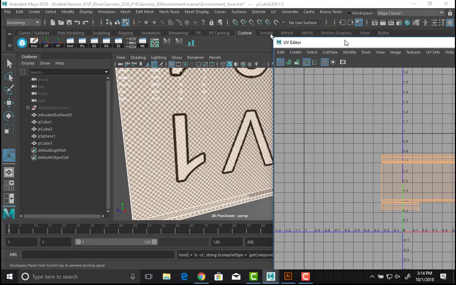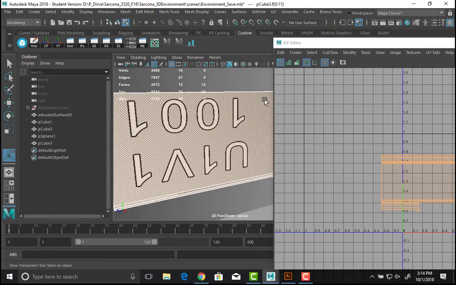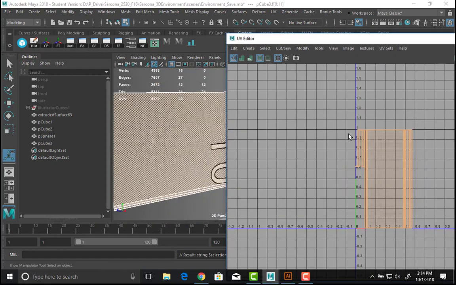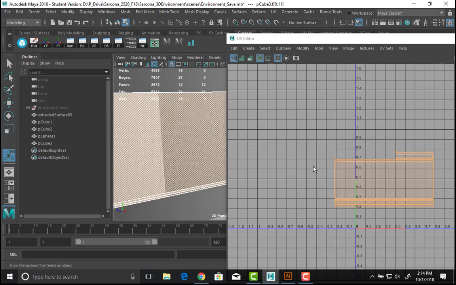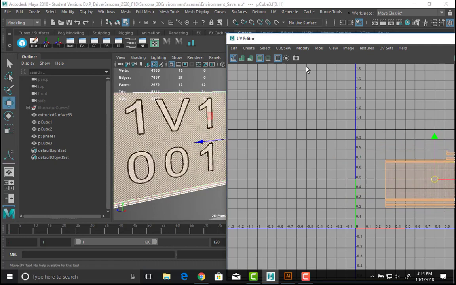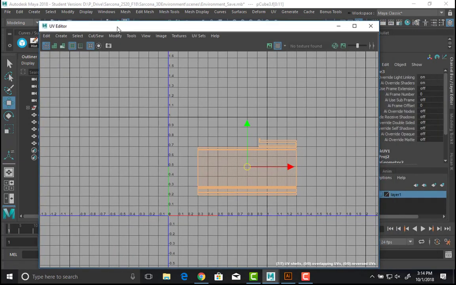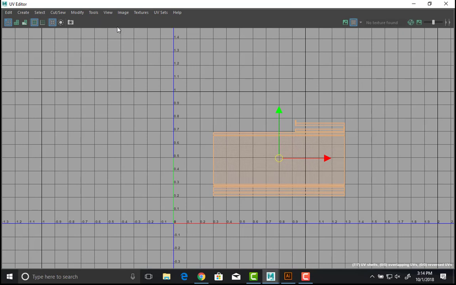Okay. This is how we find out. It's upside down. So I'm just going to hit G a couple times, and now it's correct. Yep. Okay. So now it's facing the correct direction. It seems like a small thing, but if I have to make all my textures upside down, that's a horrible thing to have to do, okay? Especially when I get into all the room number signs. Each one of those signs has a different texture. So if I had to type each one upside down, then whatever.